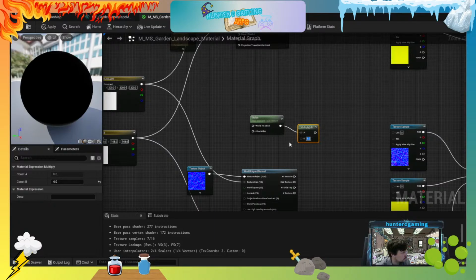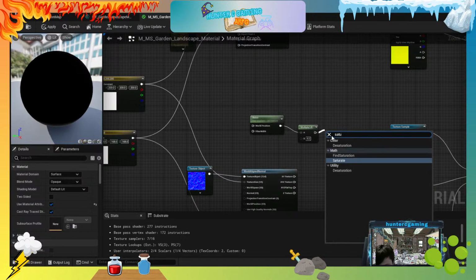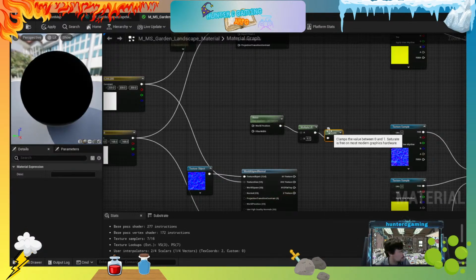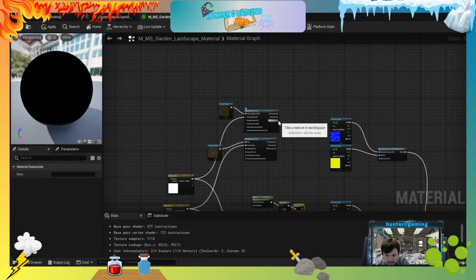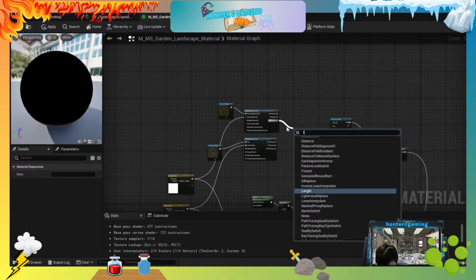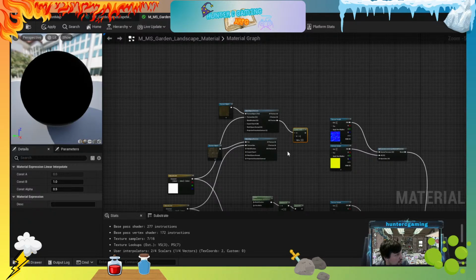So now we need to blend the two base colors and the two normals together. So how do we do that? We're going to use something called a LERP, a linear interpolate, which we're going to get into a lot more in future episodes. But for now, if you just search for linear interpolate, you can connect the two textures together for the base color, and you connect the saturate up for the alpha, that's the rate at which they're blending.